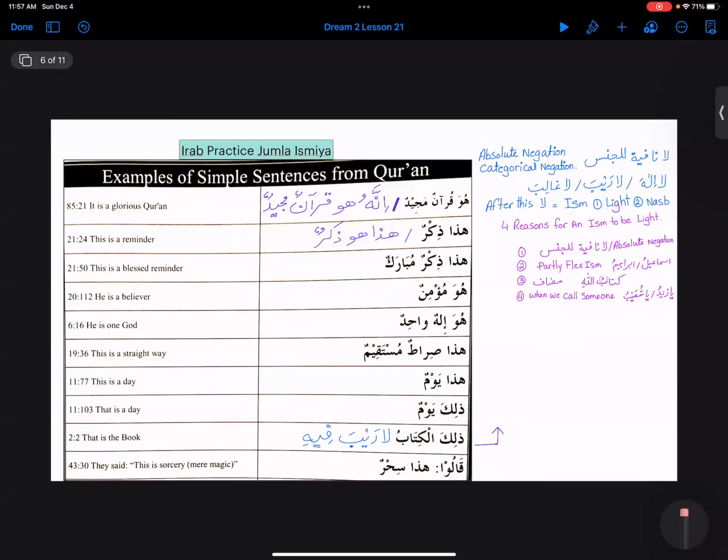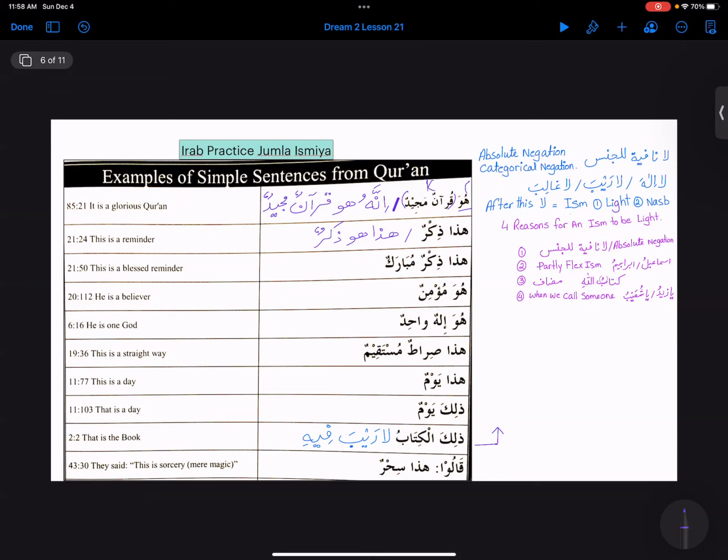Huwa, it is. Now, we need to know more about it, what is going to be explained. So that is going to be the khabar of it. So we are saying it is. Now, this "it", we need to know more about it, and the news coming about this "it" is called khabar in jumla ismiya, right? So this huwa is our mubtada over here. And now, what is Qur'anun Majid doing? The khabar. And should I just say Quran is khabar? No, Quran is both together. Why am I taking both of them? Because they are connected. Mausuf and sifat. Exactly. They are playing the role of mausuf sifa. So that's why we say they are one bucket. So basically, this is our khabar. So we have mubtada and khabar, our jumla ismiya is complete.